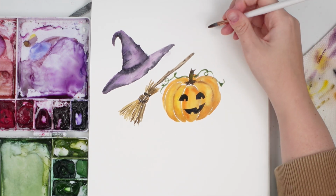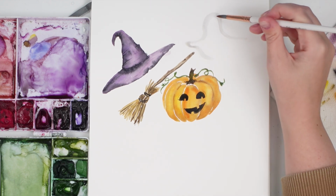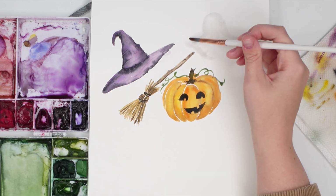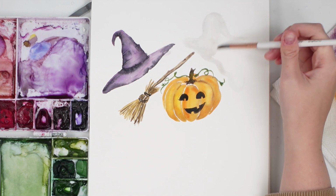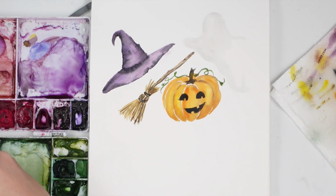Okay, so let's move on to our next illustration, which is a ghost. And if you saw my video a couple weeks ago, my Monday morning watercolor tips on painting white objects, you would have already seen this. So I'm just using an extremely light wash of gray, so black, and I'm just filling it in. I know it looks super light, but it does dry a little bit darker.